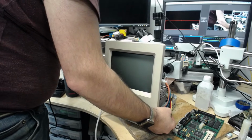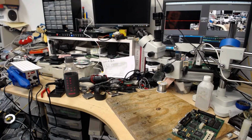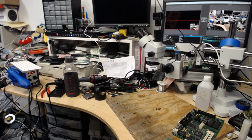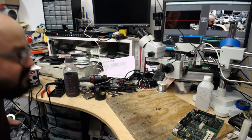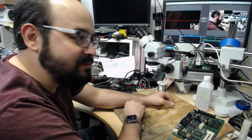Put this back on the table here. If you guys want to wait while it's in the cleaner, it's not just the 15 minutes of it in the cleaner. It is 15 minutes for the water to warm up, and then 15 minutes for me to put in the cleaner. That's going to be a half hour. It's already 12:30, and it's getting to be 1 a.m., and I have work tomorrow, so I can't really do that.